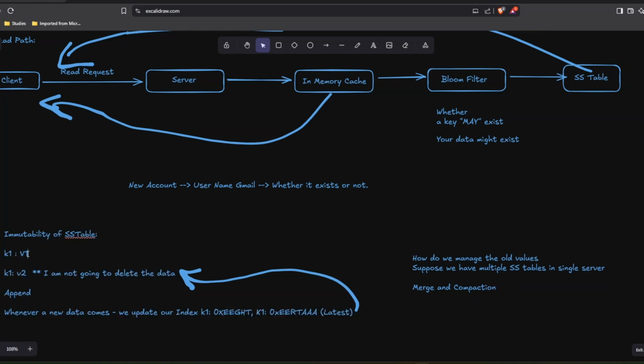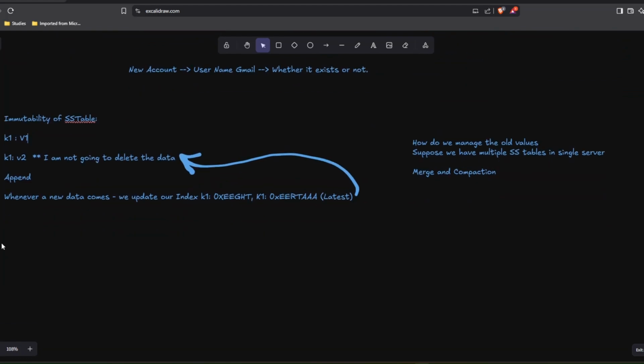Merge and compaction is a little bit of an expensive process, so it generally happens at a time when our database load is a little less. With merge and compaction, we keep the sanity of our SSTable. And again, just remember, an SSTable is always immutable. Now, coming to how Bloom filter works, and after this we are going to conclude this long video.